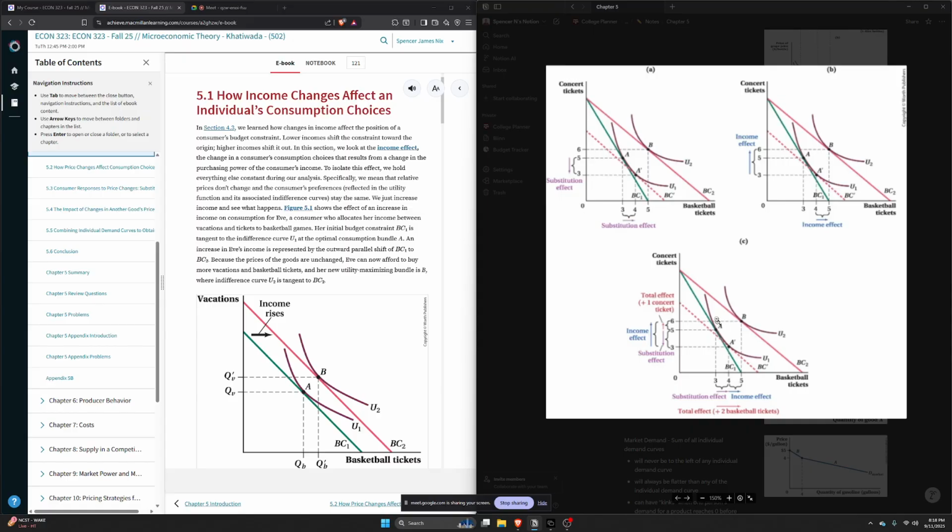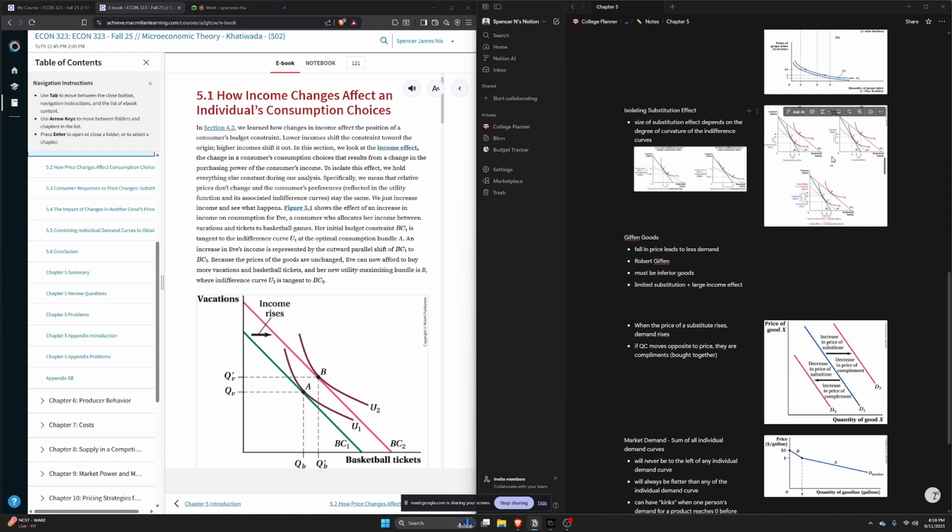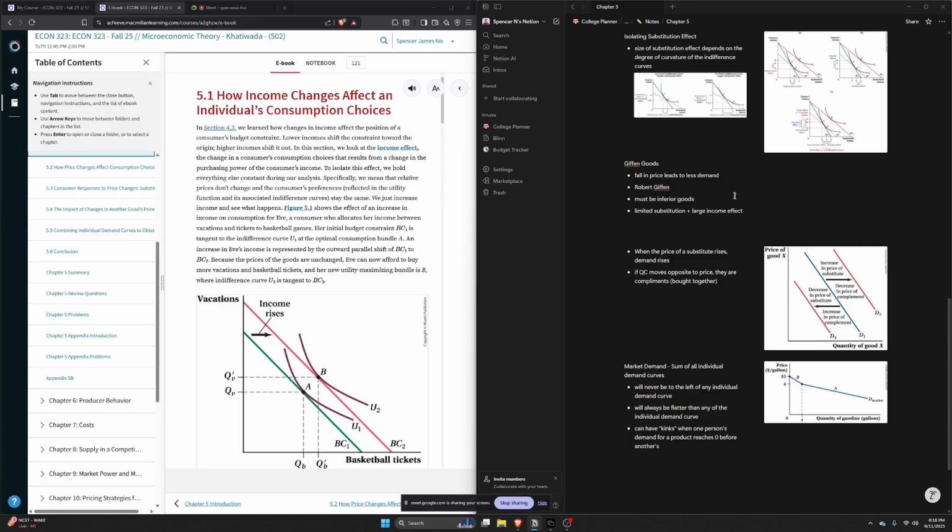You can see that between A and A prime here, it would be a -2. But then the difference between A prime and B would be a +3. So -2 plus +3 is a +1, right? So this to this would be a +1, this total effect. And like I said, that's going to come up a couple of times on the homework.